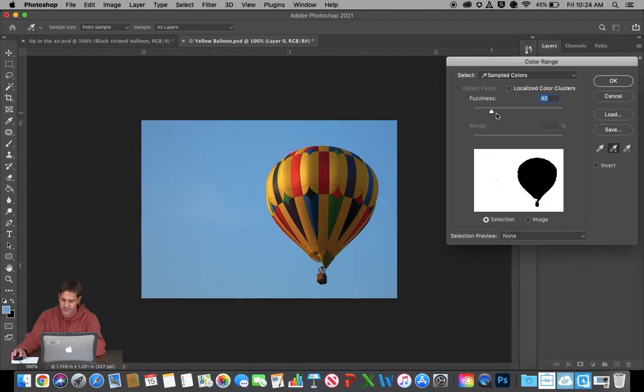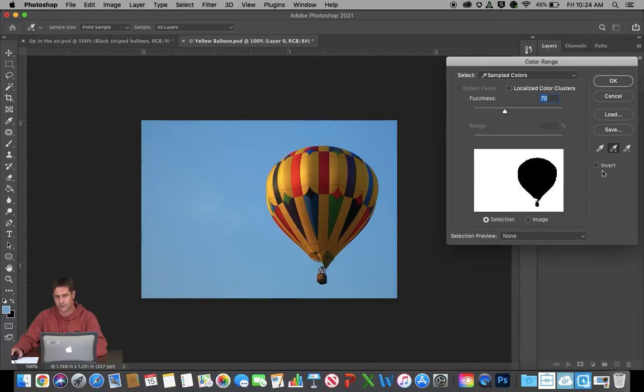So I will bump this up more and more until I see a solid edge right there. I'm going to take it as high as I can until it starts to show color or detail. That's too high, so I want to take that down even more. All right, so 70 looks like a good number for this particular image.